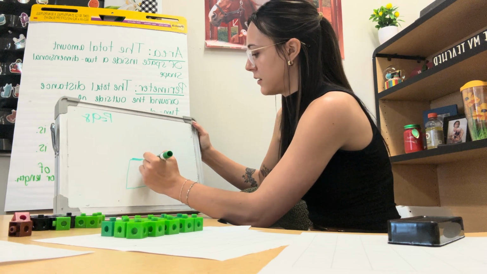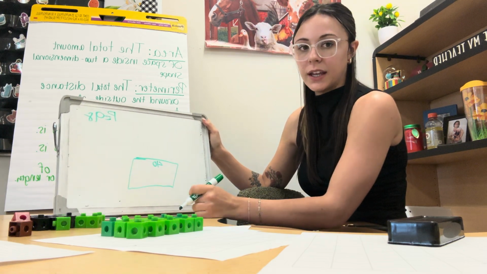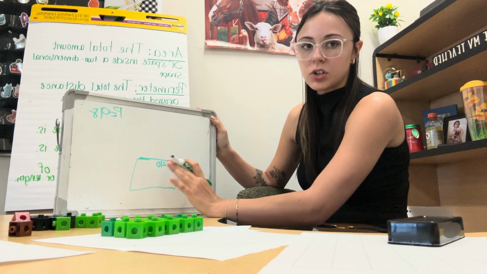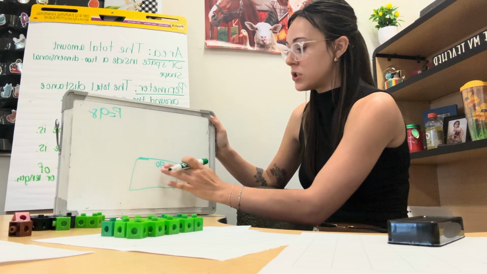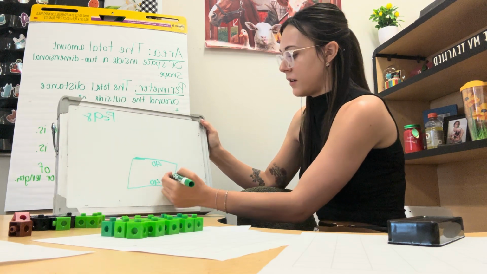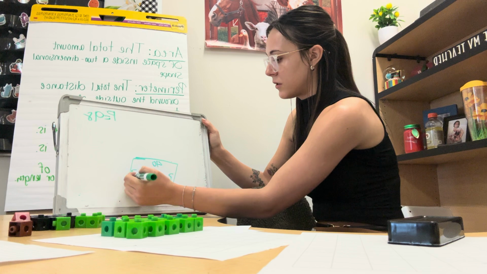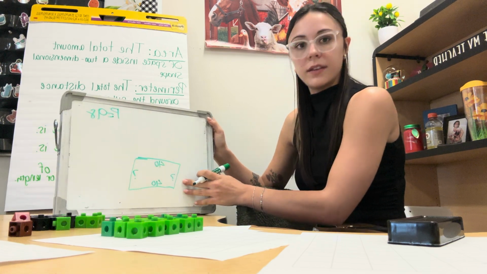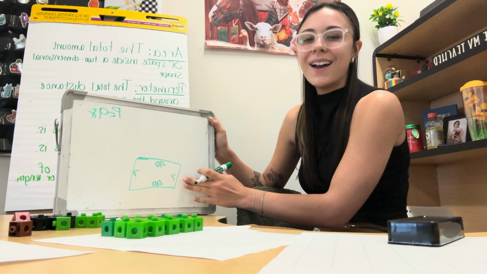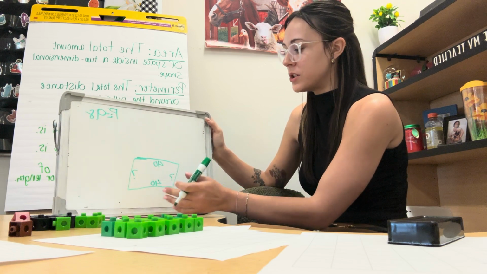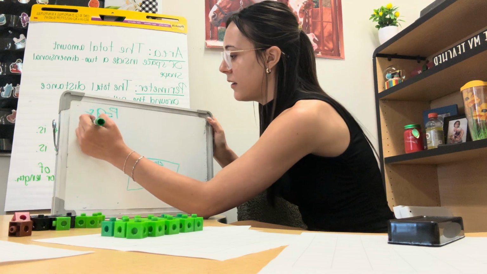We know that we're looking for area, so we're going to put everything inside the shape. We know the length is 40. But the length isn't just strictly 40, because we have 2 side lengths, so we have 40 and 40. We don't know what the widths are. So how we're going to find the width is we're going to add 40 together, which is 80. 40 plus 40 is 80.